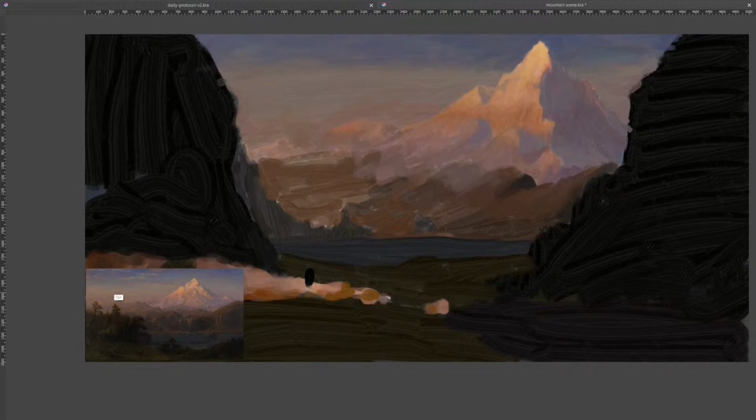Makes this really nice. That really sends things into the distance if you just completely lose the edge. That's a bit too dark.